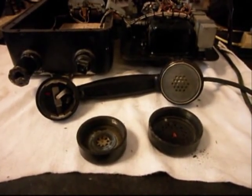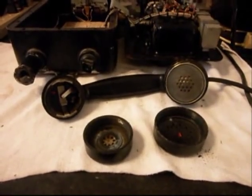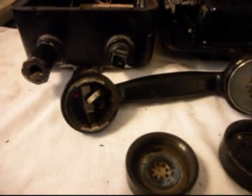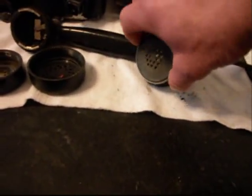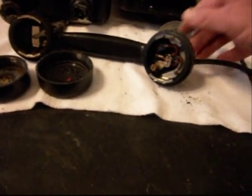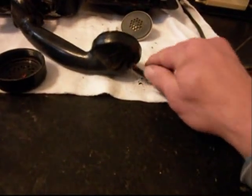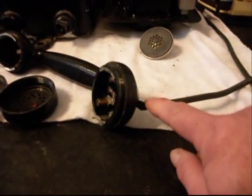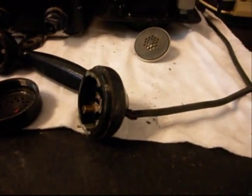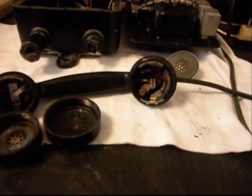We are back now. We knew this telephone did not receive because we did an initial check — it did not have a receiver capsule on the inside of the handset. We also want to take care of a few other things. We knew it had a transmitter and that it was transmitting. We want to pop the transmitter out because this is an original black cloth cord and there is a little bit of fraying going on, but other than that the cord is in pretty good shape. We want to pull the cord out of the handset and get some heat shrink on this part of the cord to keep it from fraying any further.